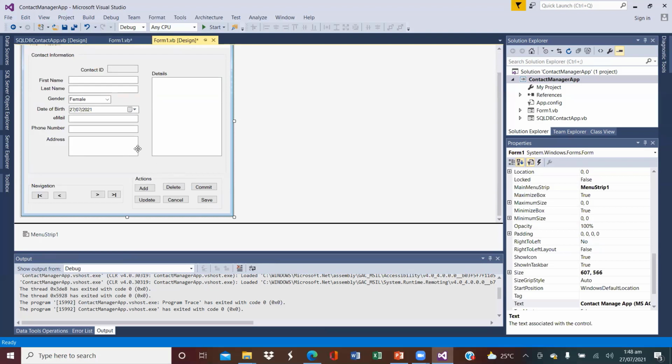Now remember, we said that for somebody to add a new record, the person clicks on this to prepare this here. And the user now fills in the information. It is only after the user has filled in the information that the user will commit that data into the database. So until you click on this, this thing here shouldn't be active.